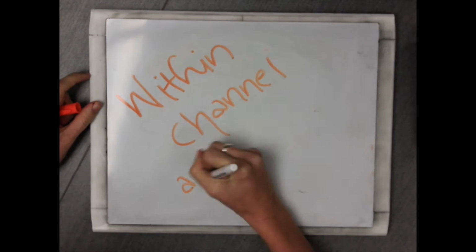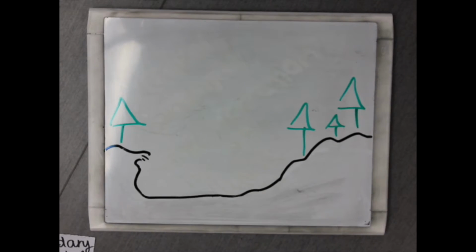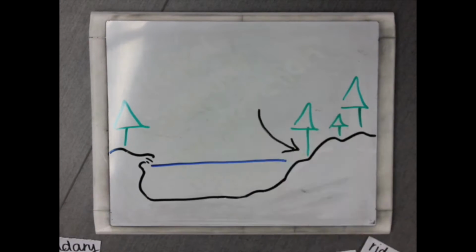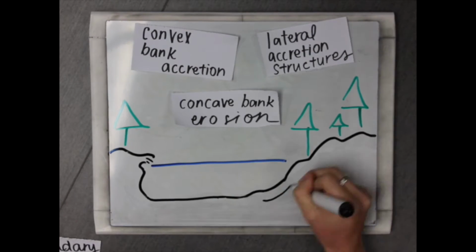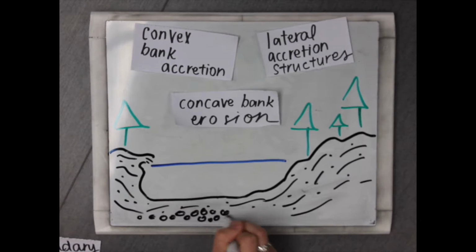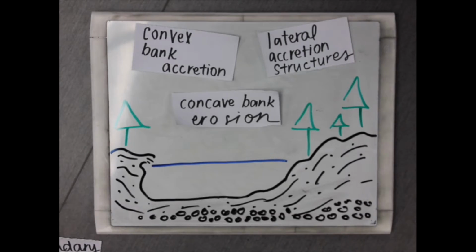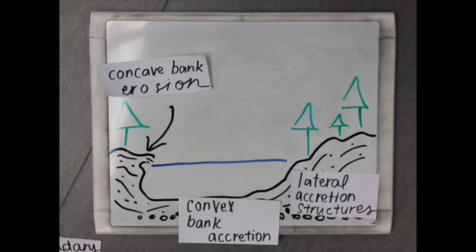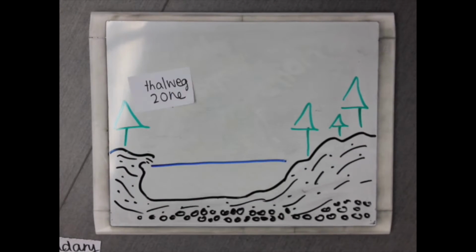Within-channel accretion is a combination of several processes. First off, we have primary channels shifting to allow stabilization of past active braid bar areas and riverbeds. This within-channel accretion is responsible for about 60 to 90% of all material within a given floodplain area.